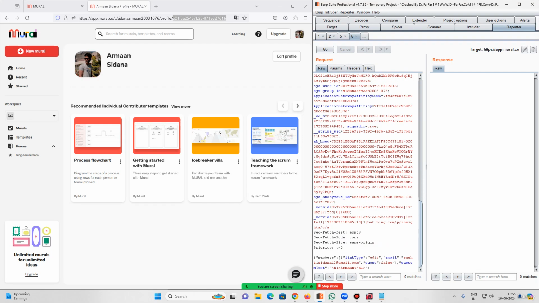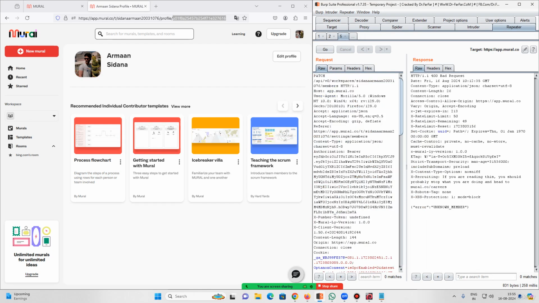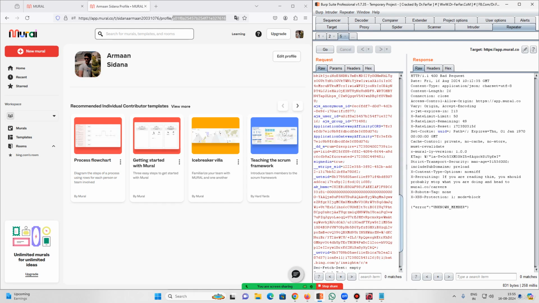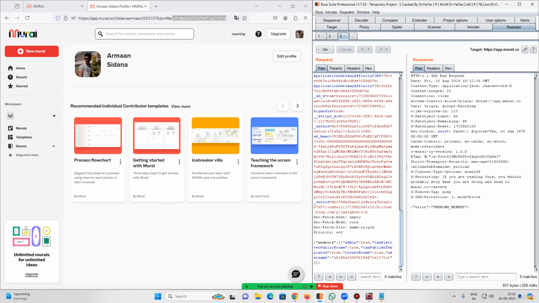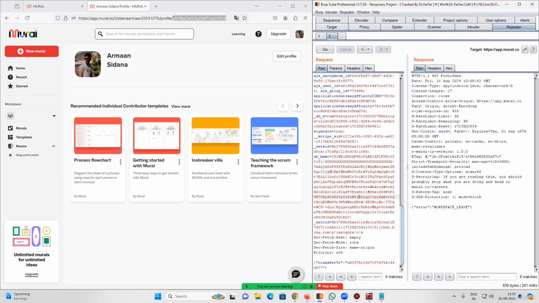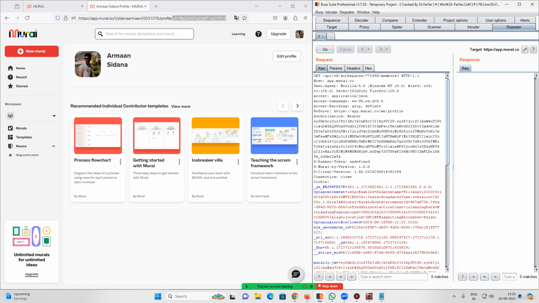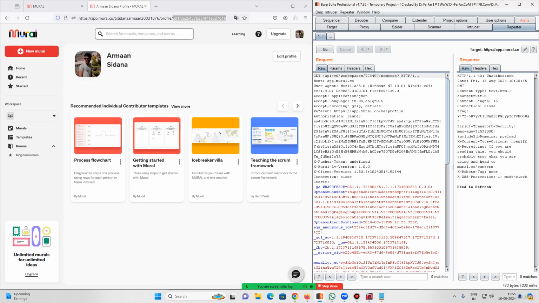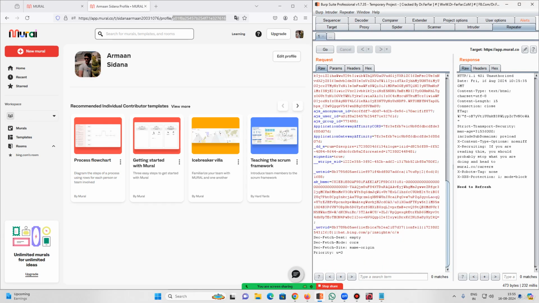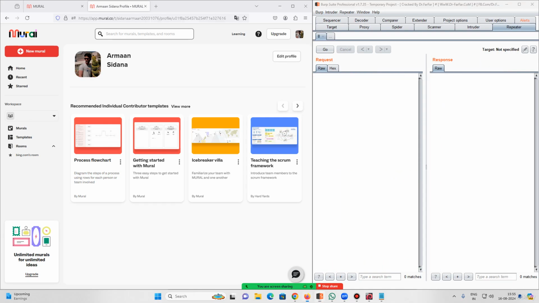This particular request is not of use to us. This is also of no use to us. What if we change the workspace name? Okay, it says unauthorized. It's properly protected. Okay.